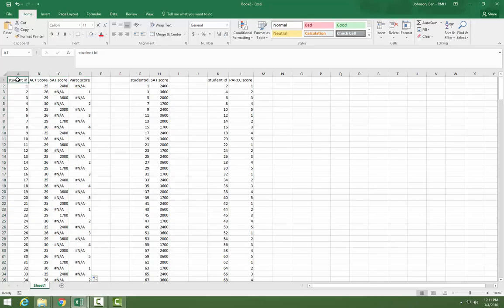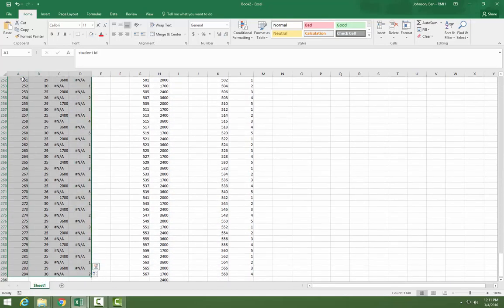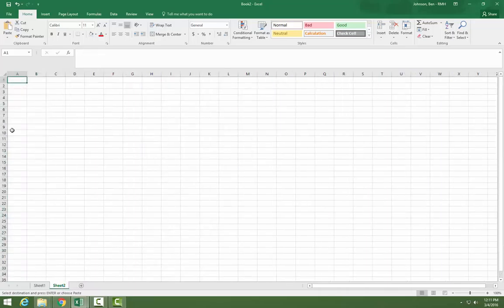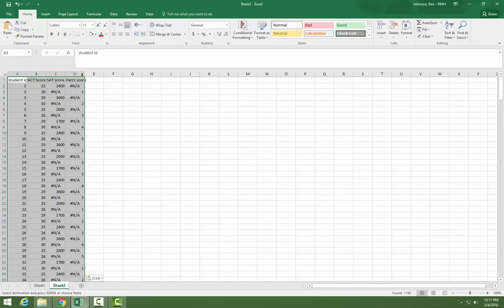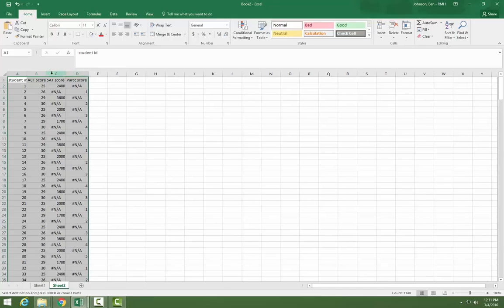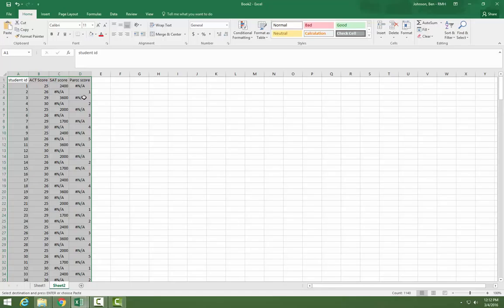So what you end up with is a single table where you've populated all of the data from these other tables into a single table. Now I might want to copy this, so I can go ahead and use my little trick here, copy this, add a new sheet, and maybe paste values only so that I don't have those formulas. Okay. Now I have this final finish table that incorporates all of the test scores into a single table. And that's called vertical lookup.